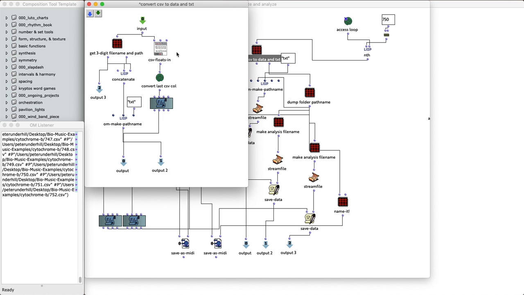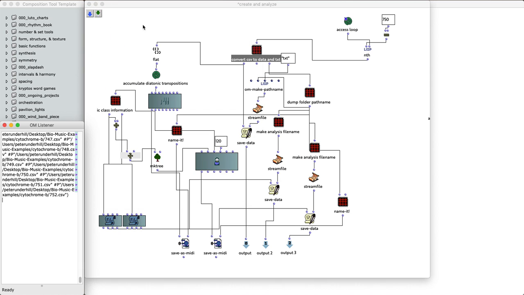I'll add the link to that. But I was very grateful to the user who contributed that on the OpenMusic Facebook group. It saved me many, many hours of time, which otherwise would have been spent converting CSV files into text files. So that was a huge time saver and allowed me to complete this project much, much more efficiently.